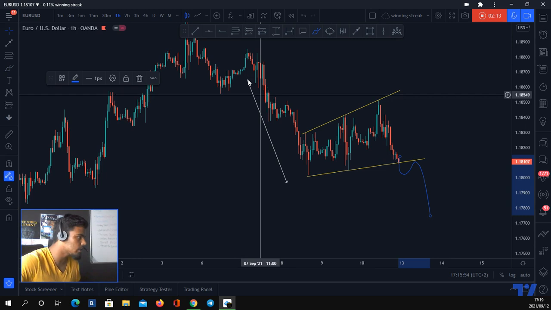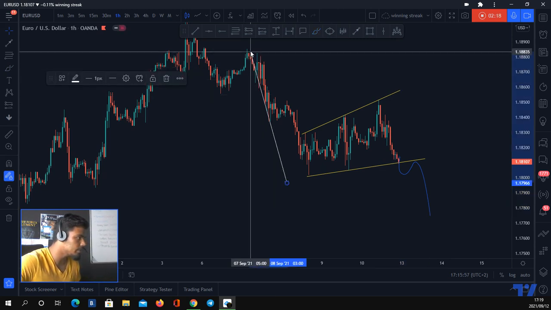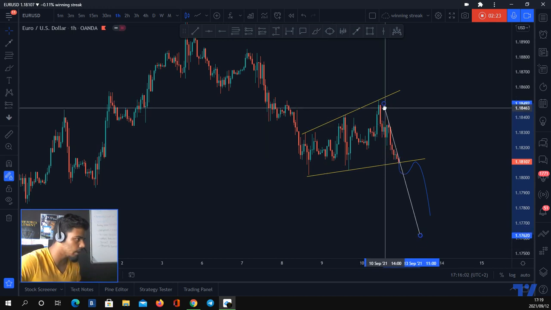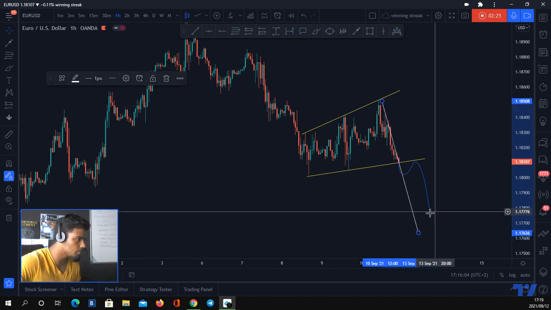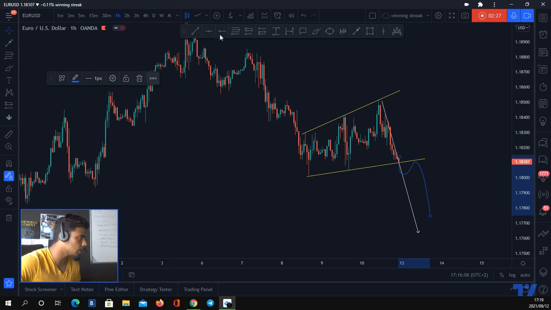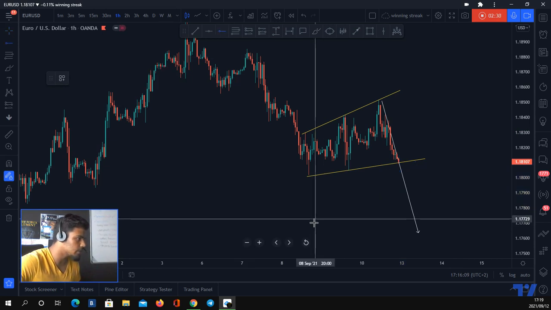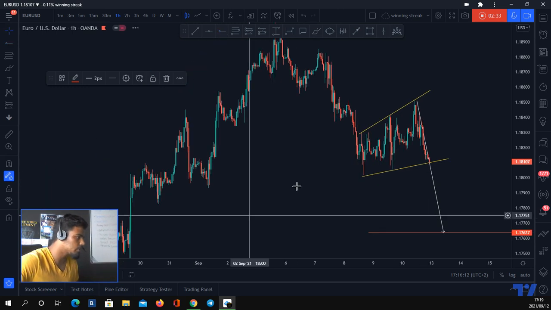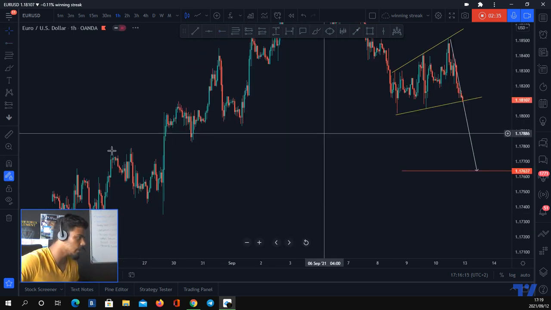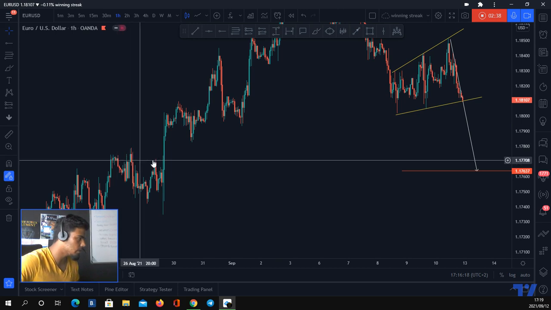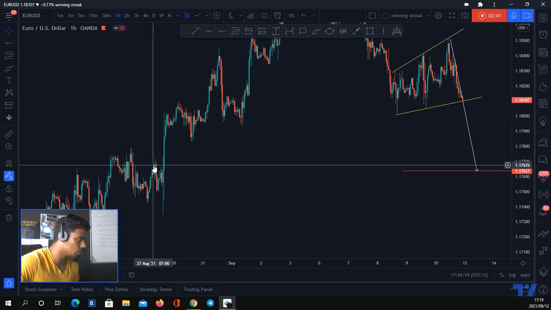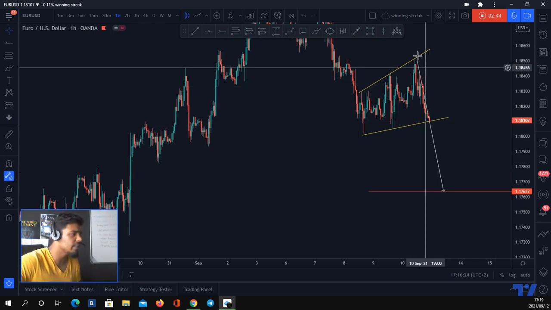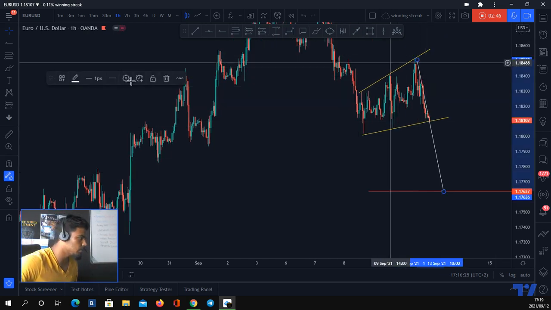Now what I'll do is I'll target the exact same move from this area to this, and I'll target the exact same move down like this. So my targets for the sell will be at this point over here, which should line up with the zone at this end here. You can see it lines up with this area, around this area with my targets. And yeah, moving on, let's see what the next pair has for us.